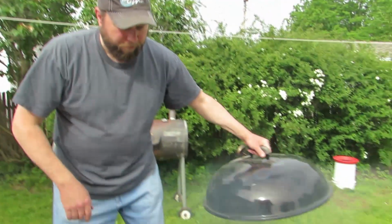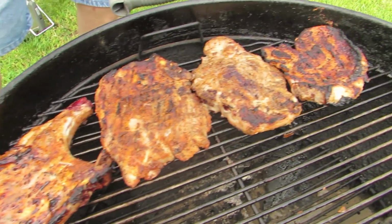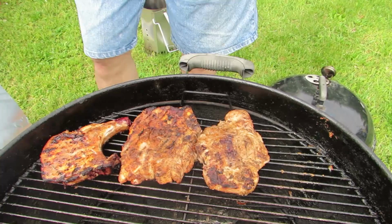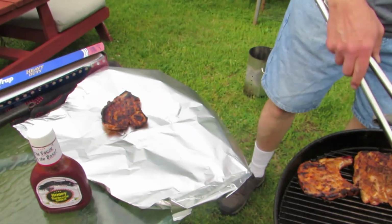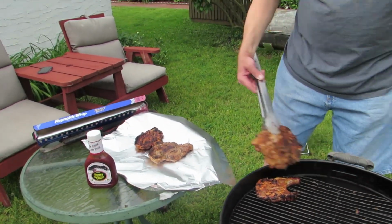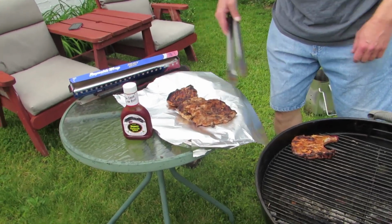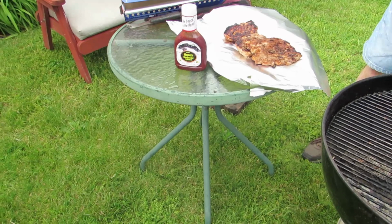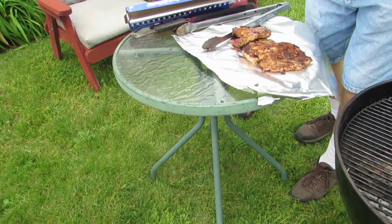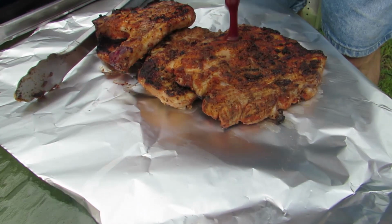So here we go. They are nicely seared, but I thought this temperature was high enough because it was 275 over here, that it would have seared them right away. So it kind of pretty much almost cooked them. So we're going to put them in aluminum foil, set them over here in the old low and slow zone, and put some barbecue sauce in there with them. And through failure comes maybe more failure or maybe discovery. We shall see what we shall see.